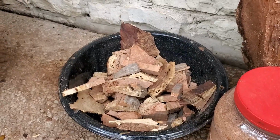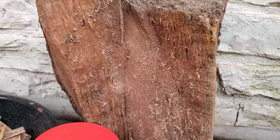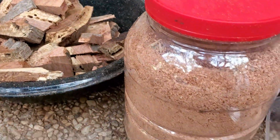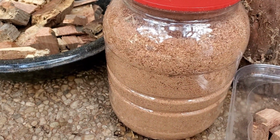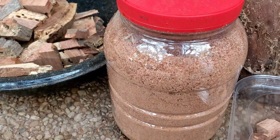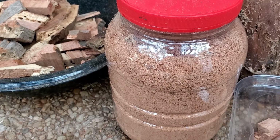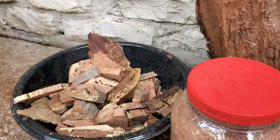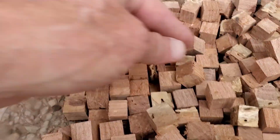I used the chaff. This is heartwood of mesquite. These are 30-year-old logs that I use. This is just the chaff after cutting it from a table saw. That's a lot of the sawdust that came off of that. I saved that. The sawdust is just as good as the heartwood. It's going to give you that quick smoke. We'll get the smoke billowing a little quicker, and then it'll give those time to get going and get red hot. I also have some small little dice.